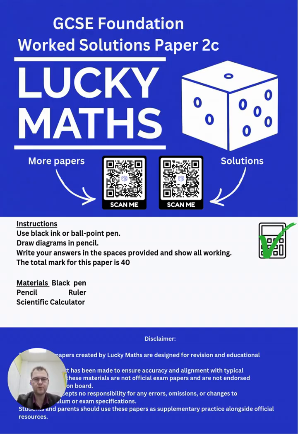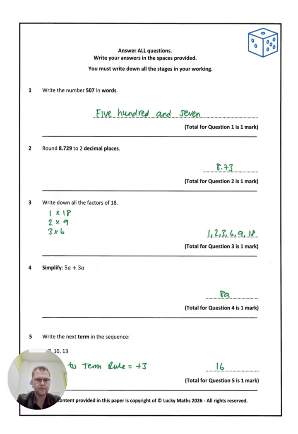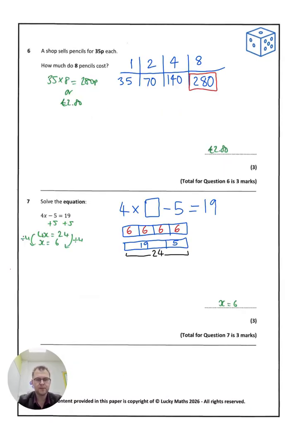Here are the worked solutions to paper 2C. This is the half paper, but the calculator version. So first page, we've just got everything as it is, please, with the answers to copy, hopefully, and follow. I'm going to start at question 6, potentially with a ratio table to help. Just confirm what is the price of these 8 pencils. If 1 is 35, 2 will be 70, 4 is 140, and therefore 8 will be £2.80.